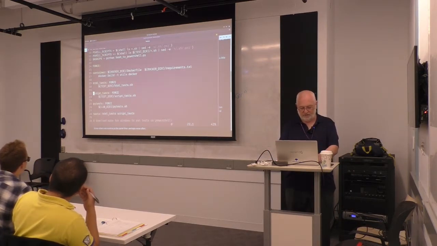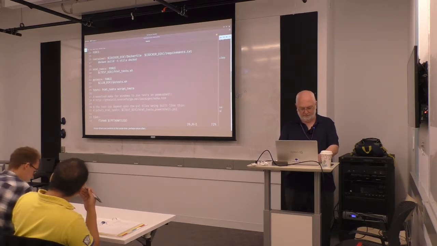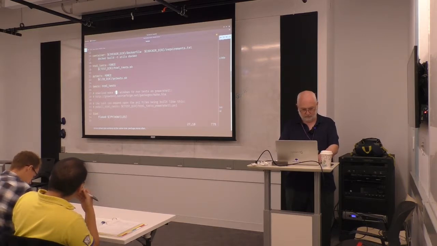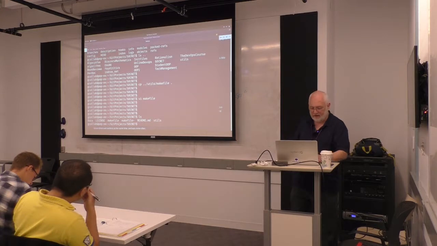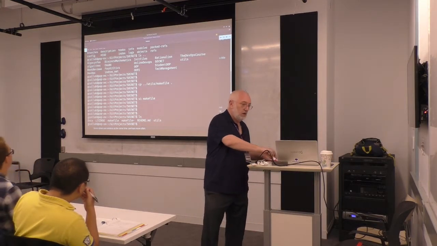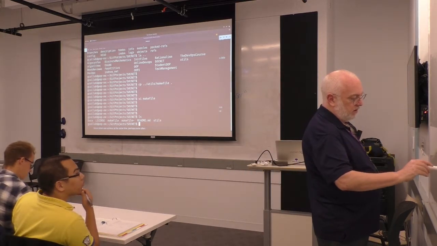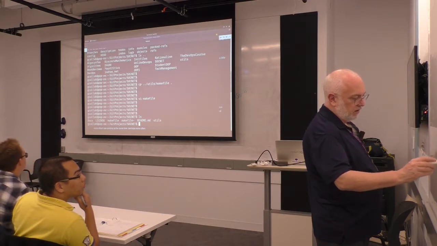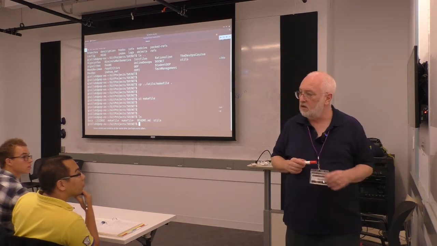We probably don't need script tests here. So we'll eliminate that. Okay, so I just put a makefile in this directory. What this means is that the makefile is here. It's not in the repo at this point. This is just my workspace.